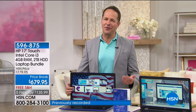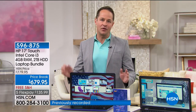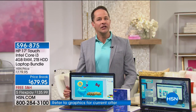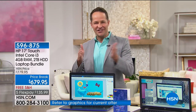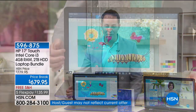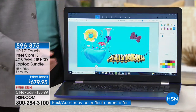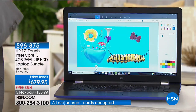I think that is one of those creature comfort things, you know, that when you're looking at your screen, I always joke and say, no one's ever bought a computer and said, you know, I wish I'd bought a smaller screen. It's always the other way. Everybody thinks, I should have gotten just a little bit larger screen. Taking a look at this screen for a minute, not just a big, beautiful screen, but also a touch screen. And you see how incredibly quick and incredibly responsive that is.